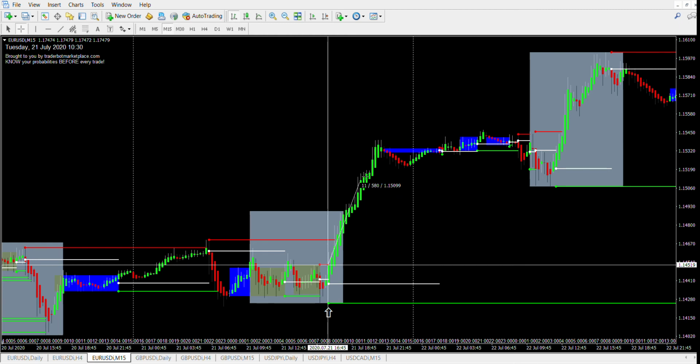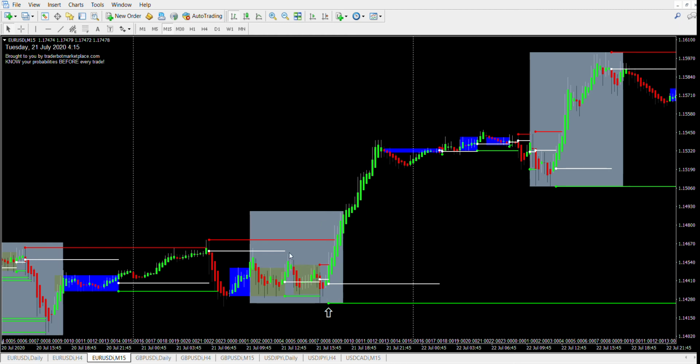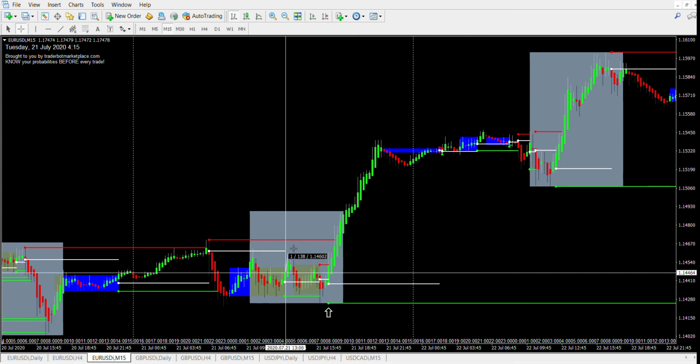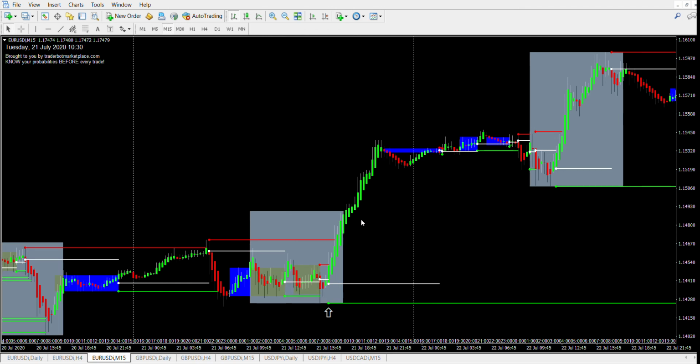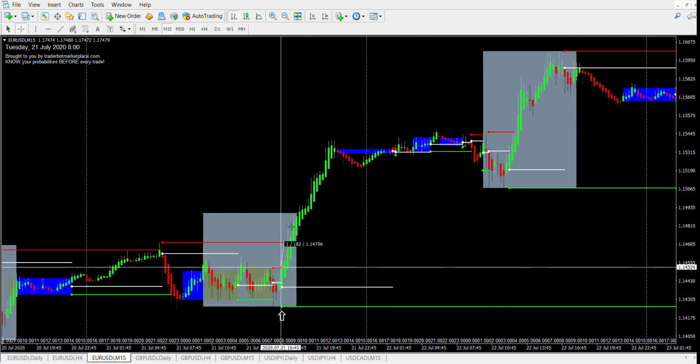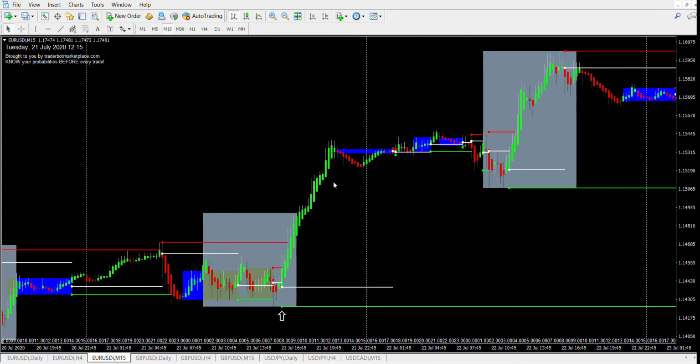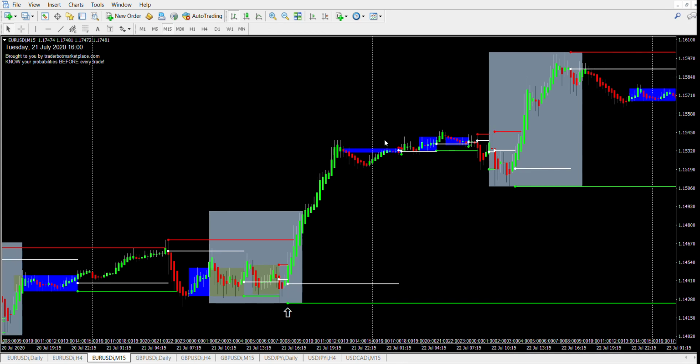200 pips this day. We would have lost, I don't know, let's see. We would have lost 14. So that's probably 2 positions. The stop, let's just say it was 20. So let's just say you would have lost 40 pips, but you would have made 200 pips this day. Easily 200 pips, right? So the next day goes into a box, right?